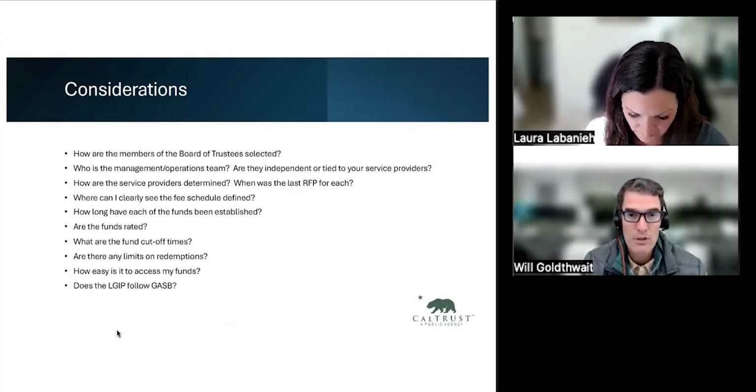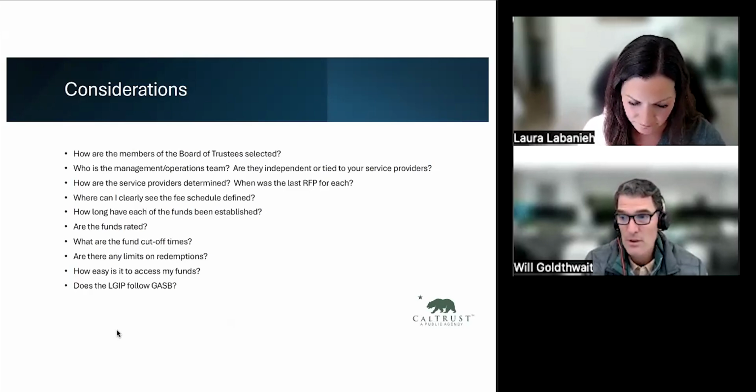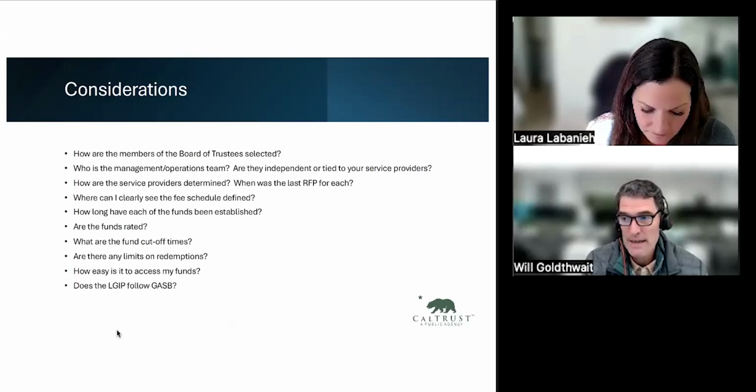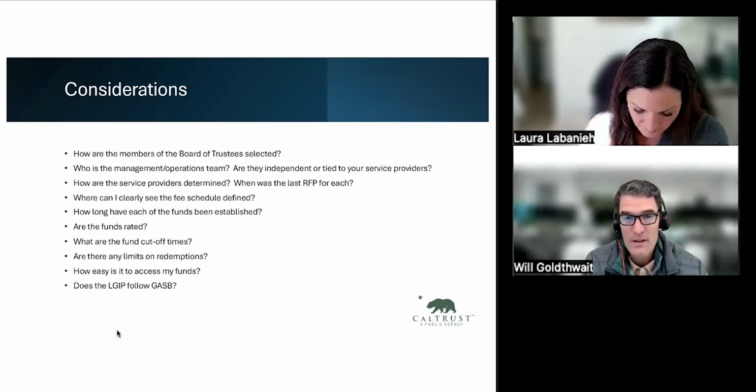But sometimes people look at that and they say, hey, you know what? These fees seem to be pretty reasonable. We spent a lot of time talking about the funds rating, and I think that's super important. The last thing I'd just say is operationally, you want this to be easy. It should be easy.